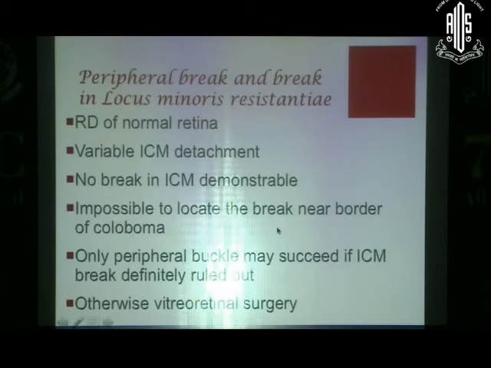But you can have a peripheral break along with a break in the locus minoris resistentiae. As I told you again, when this barrier is broken, there is a communication between the subretinal space and the sub-ICM space. The problem is that this cannot be identified clinically. You assume it is there based upon what you see in the detachment pattern, and you can also use a tool called OCT. Here the retinal detachment is of the normal retina.